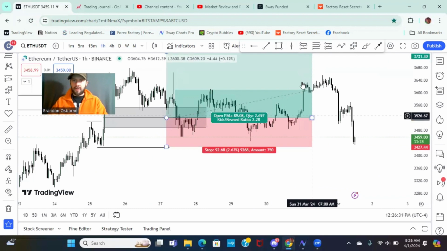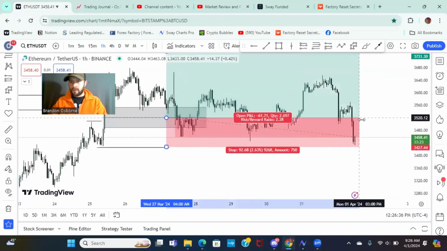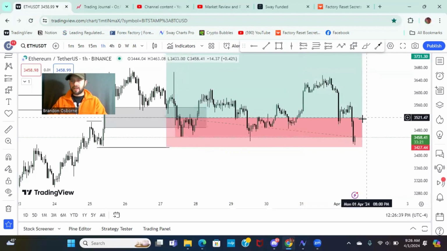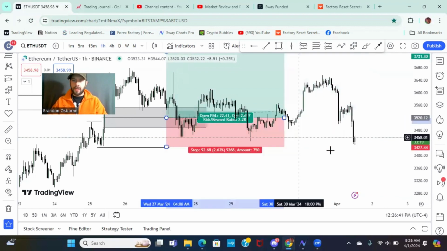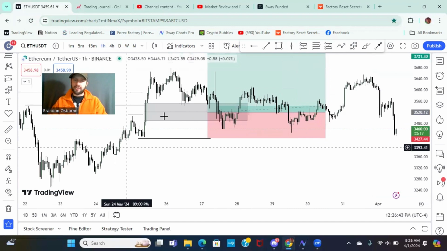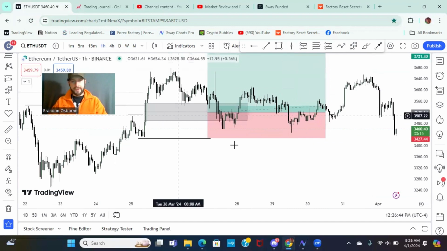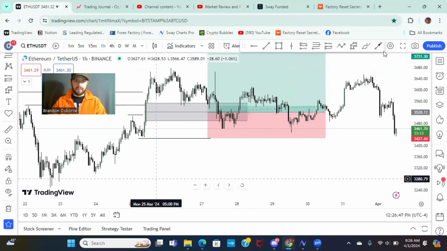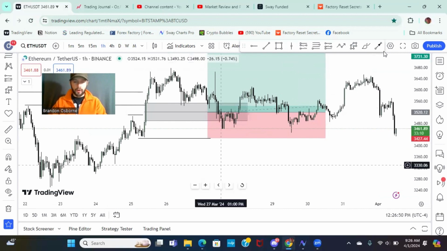If you would have taken profits up here, which is all completely hypothetical, it still wouldn't be a loss, but I think it's going to keep going. But that's exactly how you would use that. Break structure, fair value gap, return, enter. That is it. Doesn't have to get any harder than that.